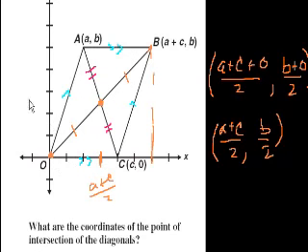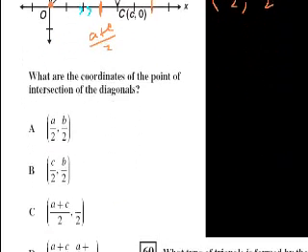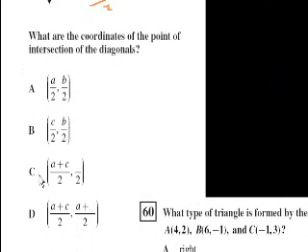And then the y coordinate is going to be B over 2, which makes sense, because that up there is B, and we're just halfway between B and 0. Right? So this is A plus C over 2, B over 2. And is that one of the choices? A plus C over 2 and B.